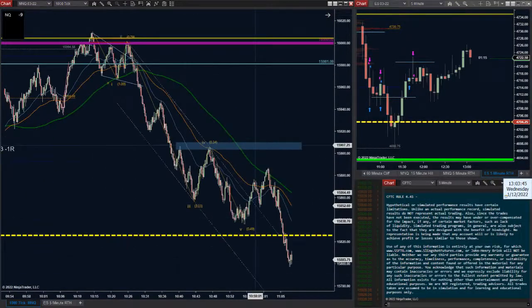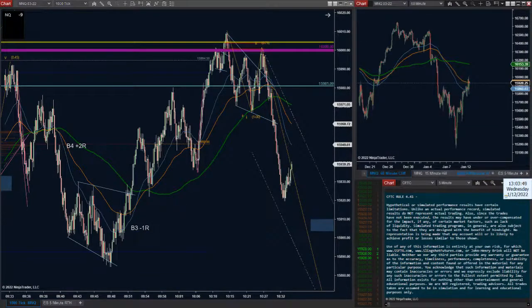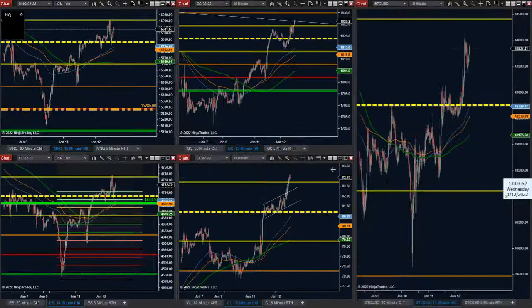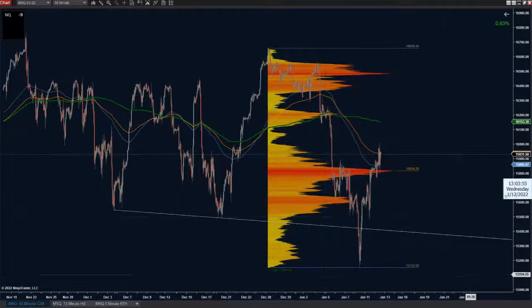Pretty straightforward. Now, within this day type, if we're looking at the larger perspective, which is something that we really have to take into account here, going out to the bigger perspective on the 60-minute chart, we can see that this gigantic V bottom that formed at the lows reversed up, super sharp, just ripped the face off the lows.